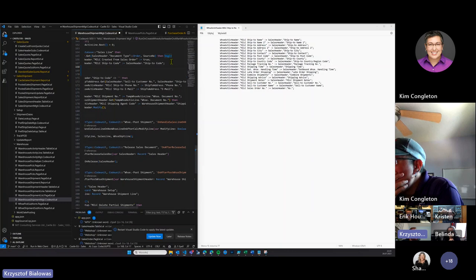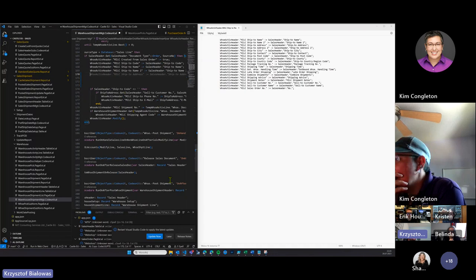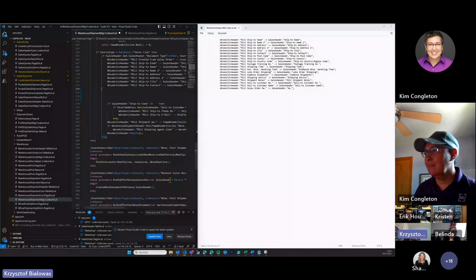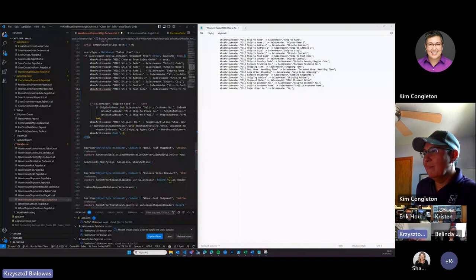Okay, next one, and you can see it's just adding the new fields. I just don't need to add anything. That's junior work, right? In fact, I would need to write everything that is here. Oh, now it's stopped helping me. So let's go back and try. Okay, and so on, right? In this case, it's just showing one line. Sometimes it was showing me a whole bunch of this code in one go.